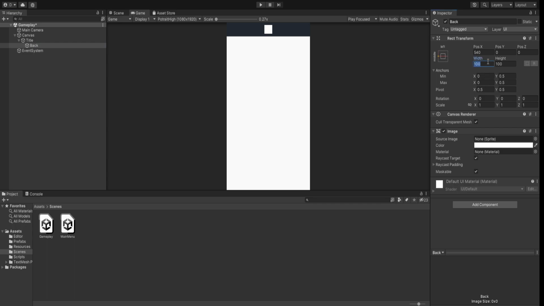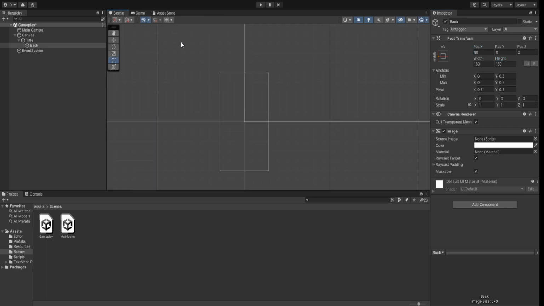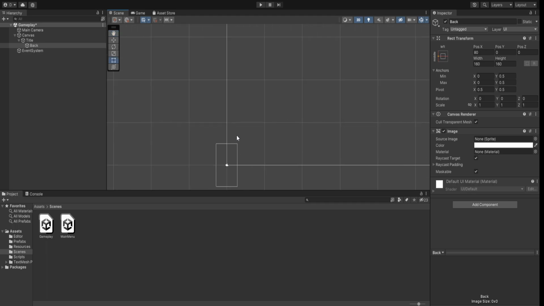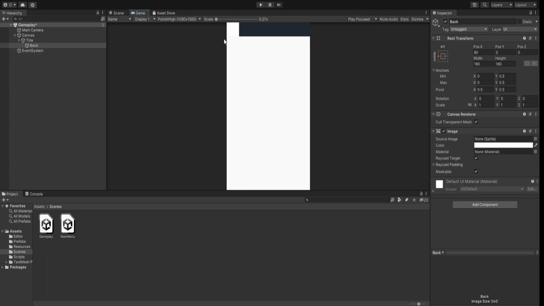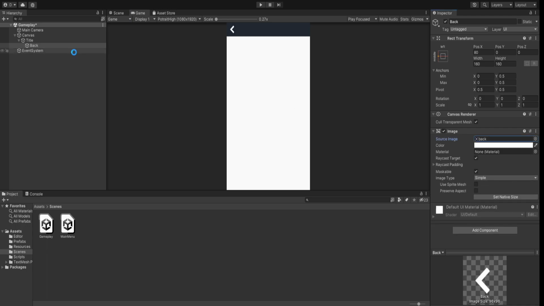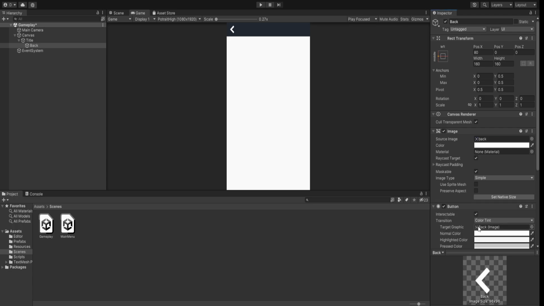Let's position it 160 by 160, position it at 80, so it's at the back. Is it positioned correctly? Yeah, it's positioned correctly. And for the sprite, we are going to use our back sprite, and it's going to have a button component attached to it with a color tint of none.